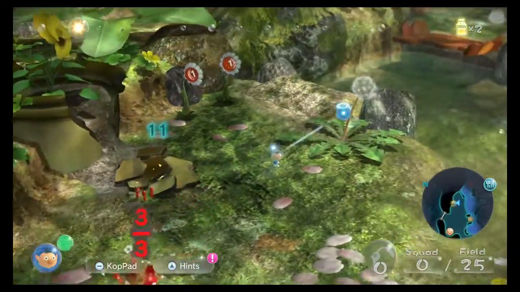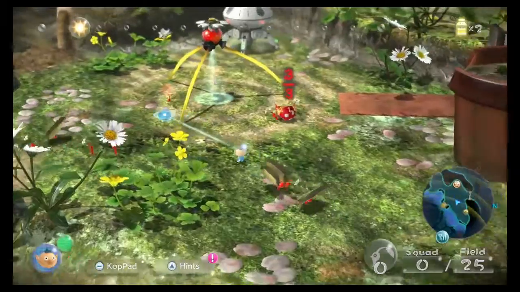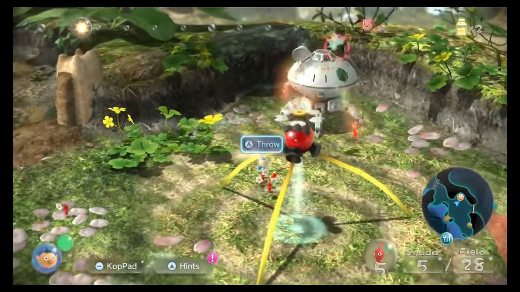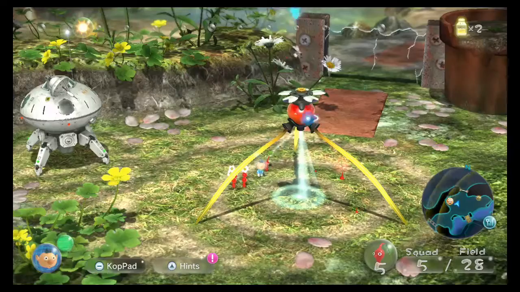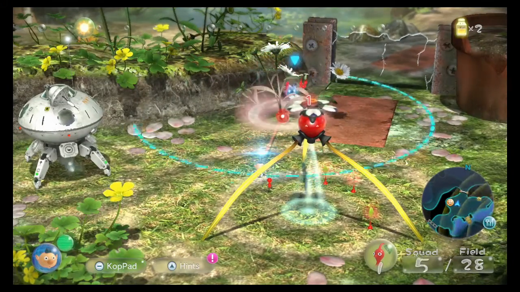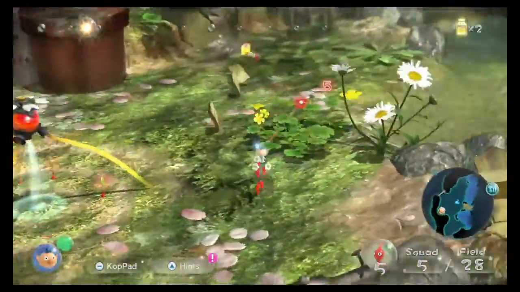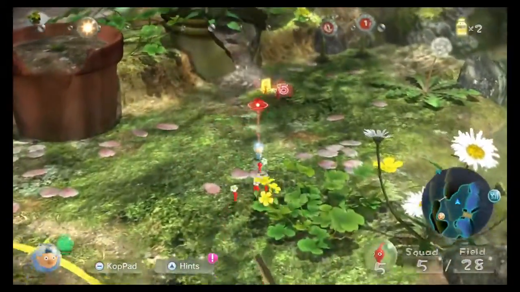Alright, yeah, we got a bridge to make. We gotta carry this guy back. Watch some of you guys. The butterfly flew away. Nice. Alright. Bridge construction is going, and oh, I see the big one.